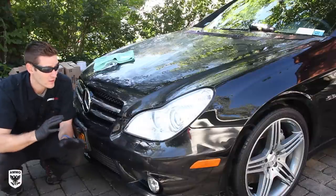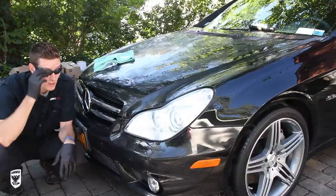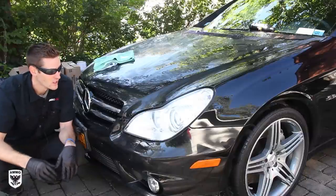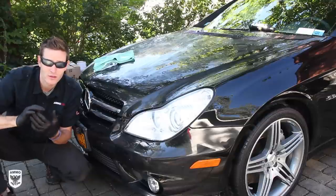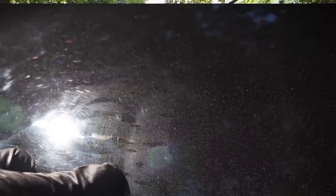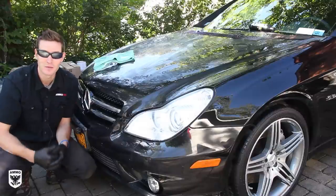I took some pictures. I didn't do a lot of filming because there's construction going on and the guys are still here, so I don't want to make it any more awkward than it is. I'll splice the pictures into the video. What happened is the bleach kind of penetrated through, and my fear was that it penetrated through the clear coat — but what it actually did was start to penetrate through the Ammo Skin, which is exactly what you want. You want the damage to be absorbed and protected by the Ammo Skin.